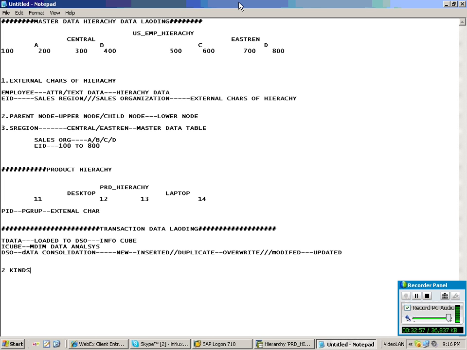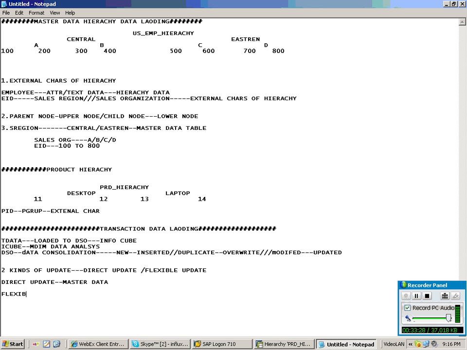Right? And I told you there are two kinds of updates. What are those? Direct update and flexible update. So direct update is for master data.